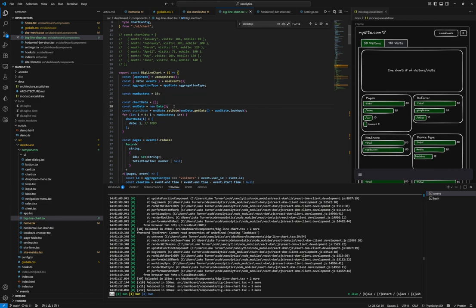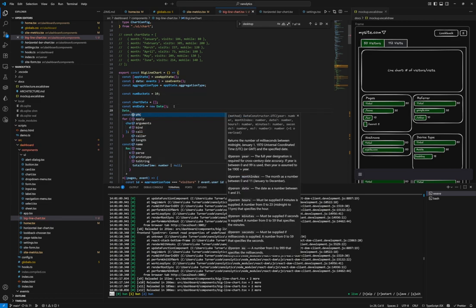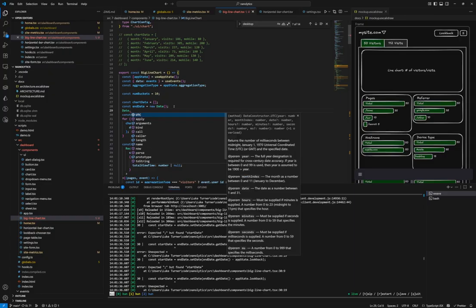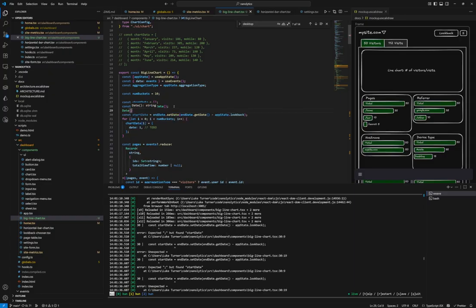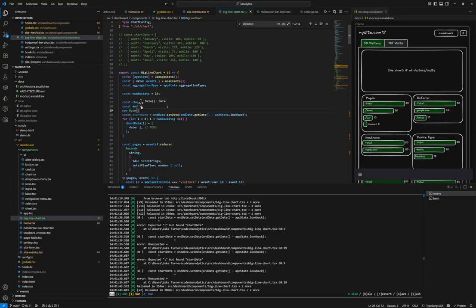I wonder if there's a better way to do it. Like if I do date dot, or if I do date, like new date, so somebody could use this, but let's not.